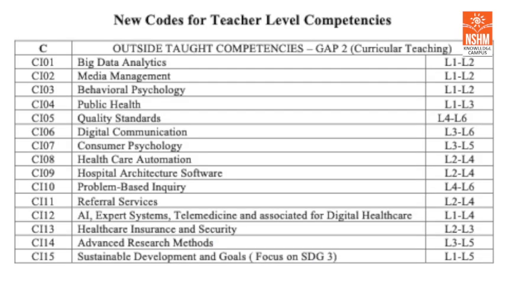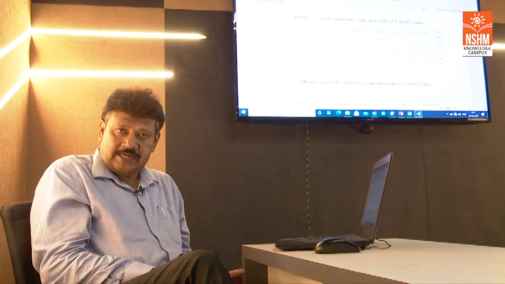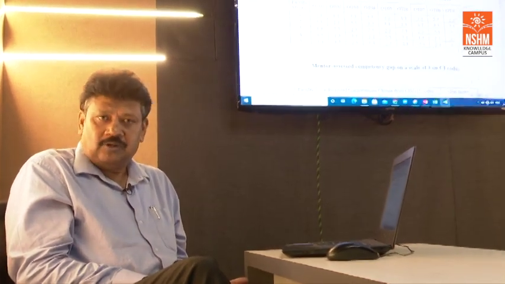These are some of those 15 odd codes which deal with the new competencies or additional competencies the faculty members have targeted for themselves in order to ensure that their students will be able to scale up their inquiries. How can we bring new codes into the system, into the program, because that makes the program more contemporary?